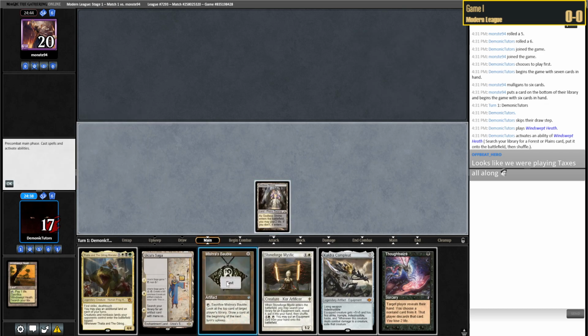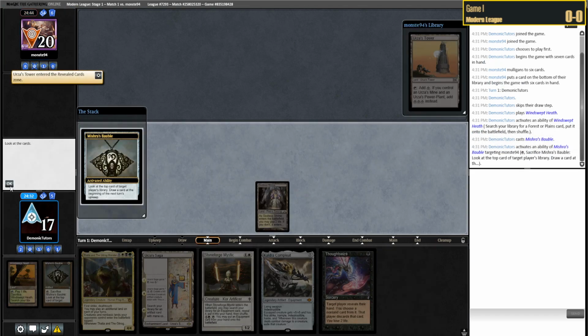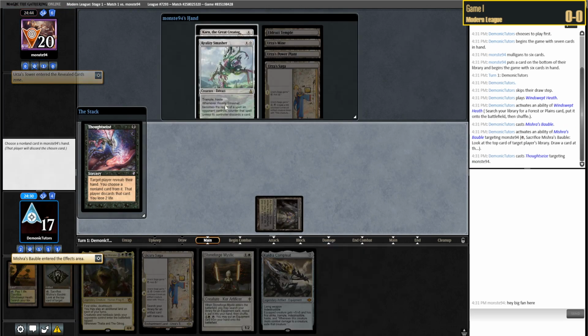And I'm going to bobble them to see what they're drawing. They're drawing an Urza's Tower. Okay, well. Geez. I guess they're drawing a tower. So they have Mine, Power Plant, and Tower. Thank you. Good luck. Have fun.